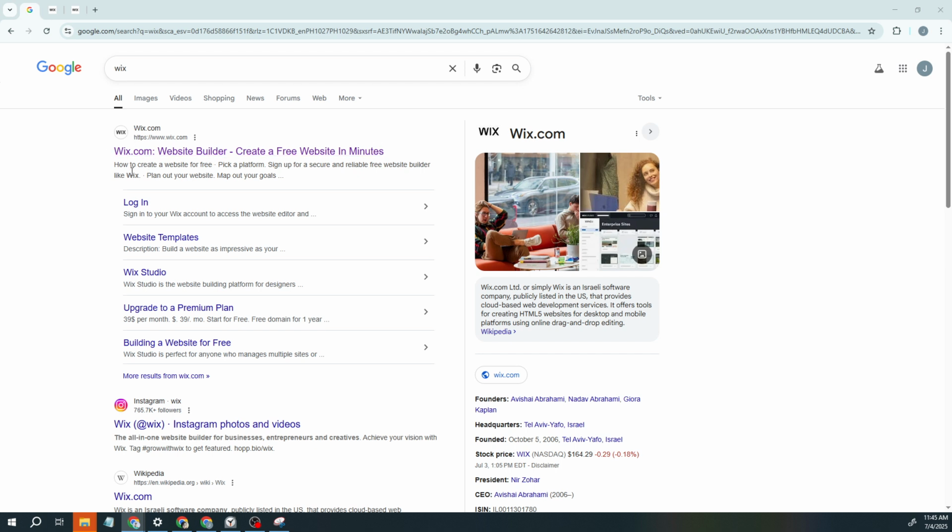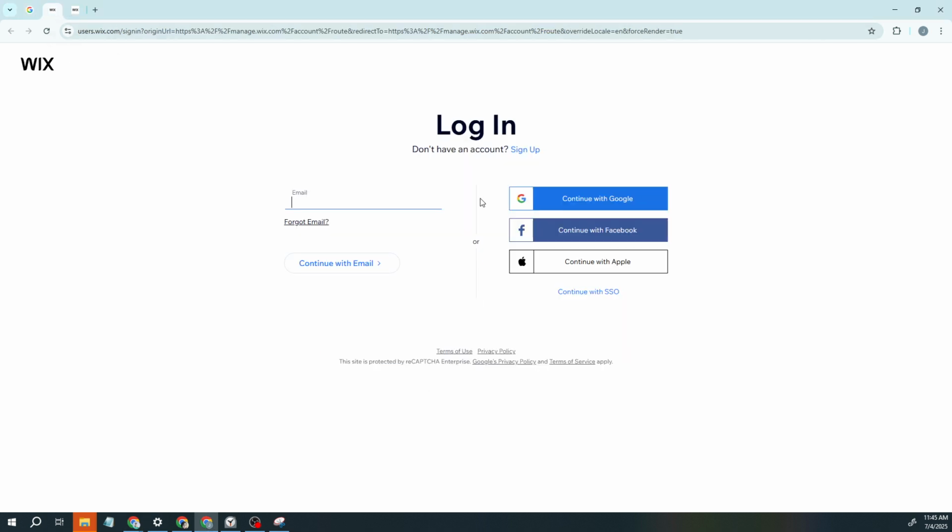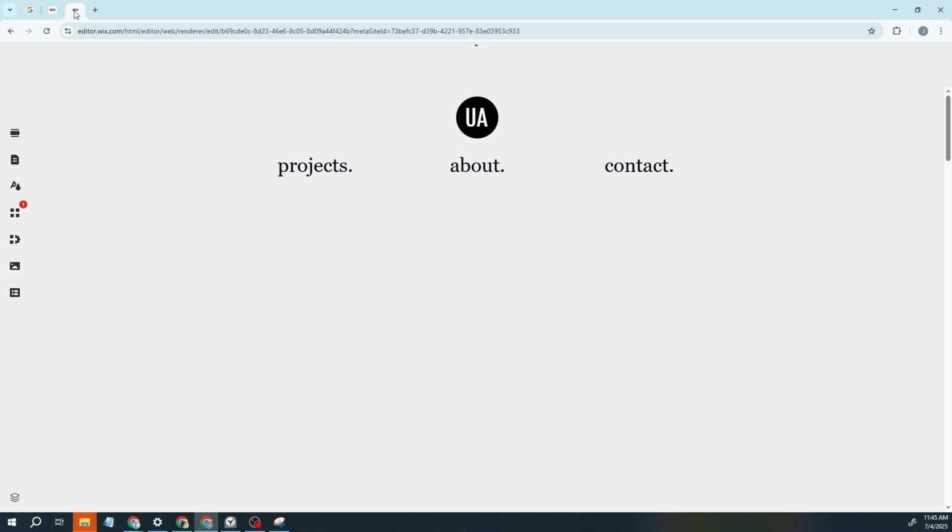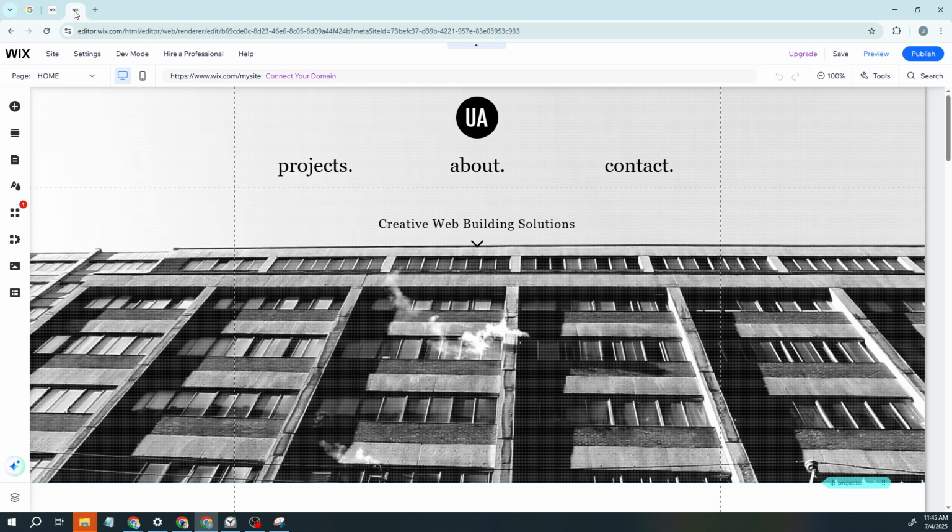First, you need to log in to your Wix account. If you haven't already, head over to the Wix homepage and use your credentials to sign in. Once you're logged in, you'll be directed to your personal dashboard, which is central to managing all your site-building activities. Your dashboard is like the control center, where you can see a list of your current projects, explore new templates, or start a brand new site.